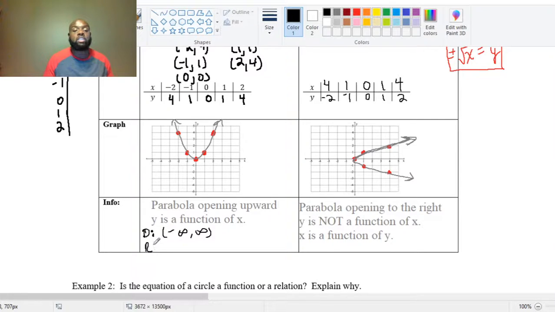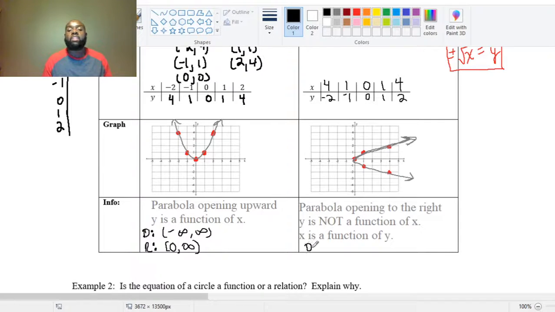My range is the set of all y values where my function is defined. Notice that none of my graph of this function has y coordinates that are negative. All the y coordinates to the points on my graph are above the x-axis, and even on the x-axis. In fact, the lowest y value I have is at the origin, which has a y value of 0. So I'm going to put a bracket because I include that 0. And since my function continues to go up indefinitely, I'm going to go all the way to infinity.